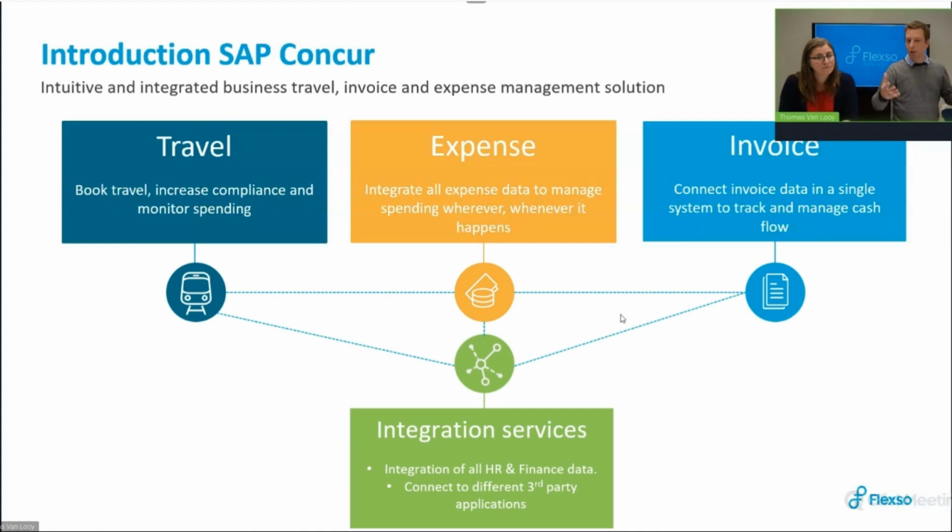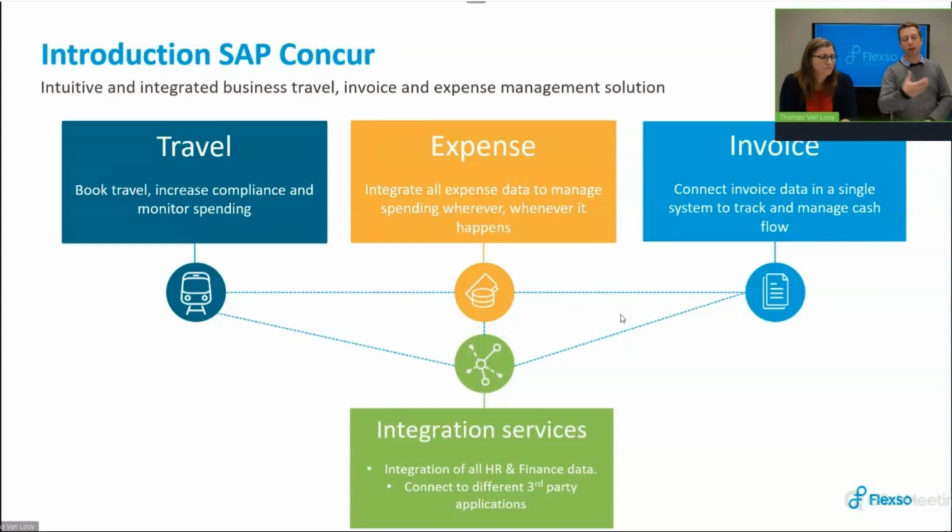On top of that, there's the integration services in green. So basically, of course, for travel and expense, you need employees in the system. So that's our HR integration that we have. Can be from different systems, so not only SAP systems, but also other HR systems.